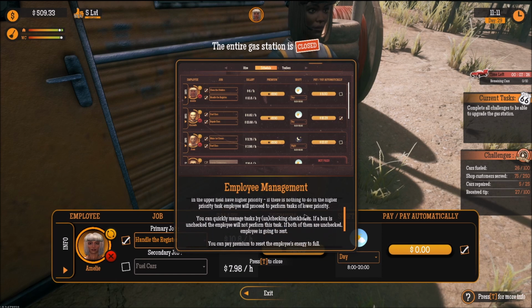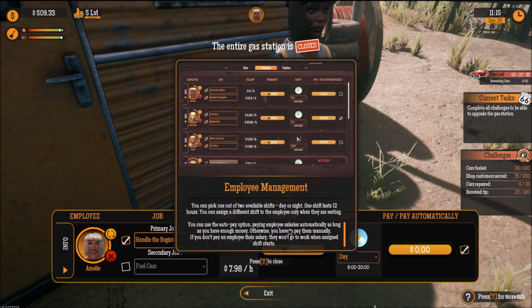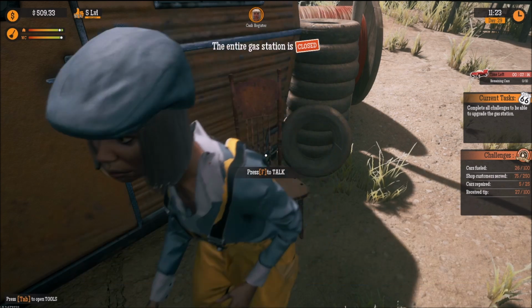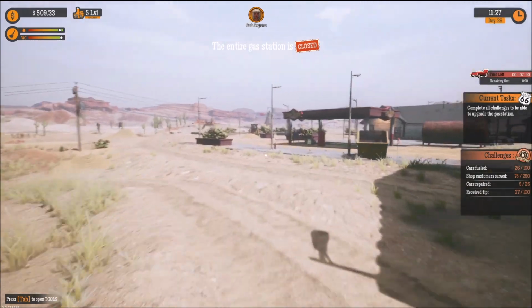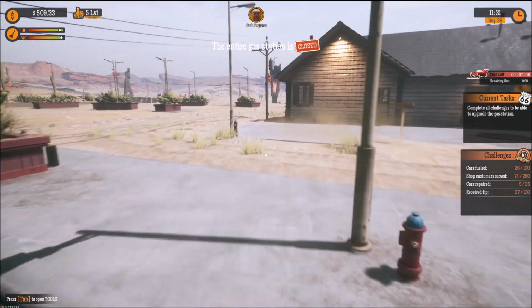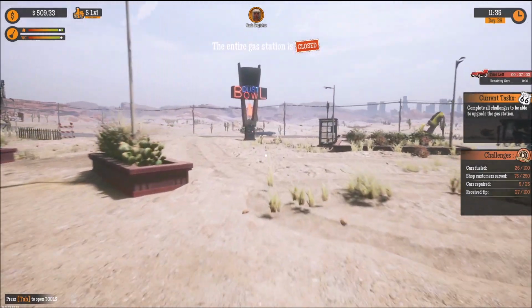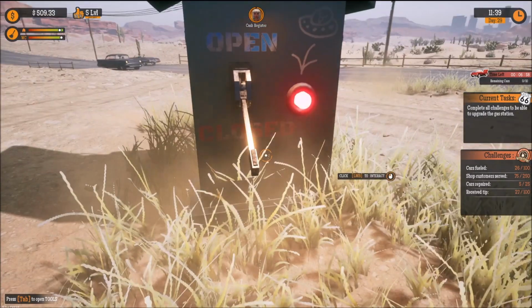Okay, so employee management. There we go. She is off. So her primary job is going to be doing the register. And I'm going to have to probably pick up another employee. The problem is, right now, look at my cash flow. 509.